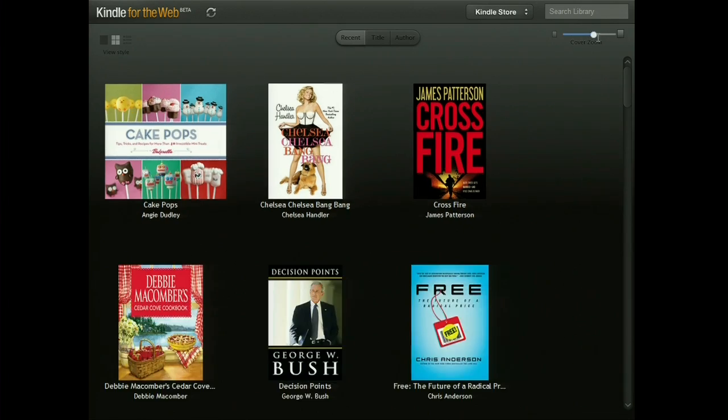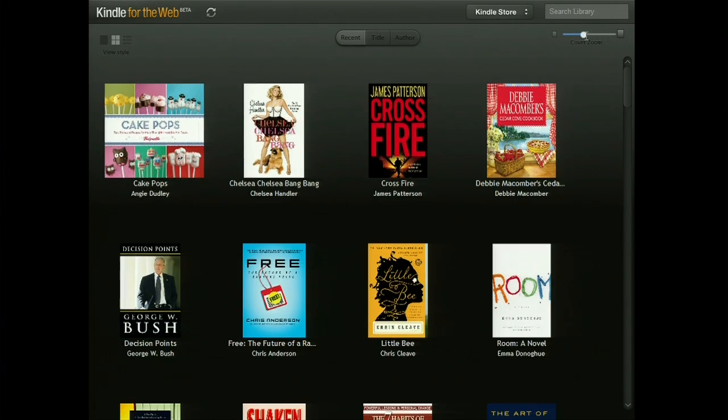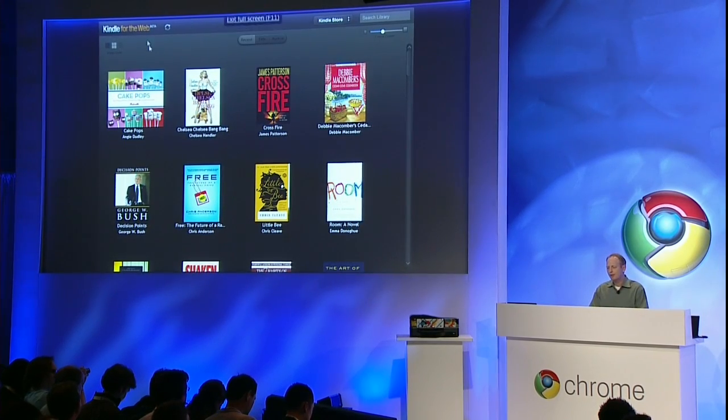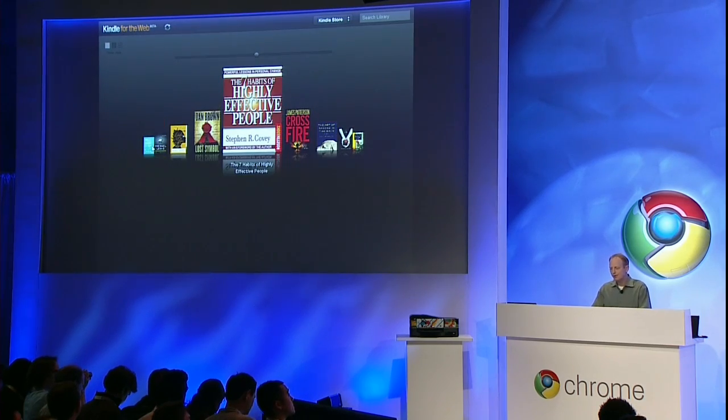And you can navigate through it. So this is our traditional grid view. And you notice because it is Kindle, all of the books that I have available to me are all backed up into the cloud. So they're here ready for me, even though I'm coming at this from a web browser. But because we had access to new HTML5 technology and different types of things from the web, we were able to give different views to this information as well.